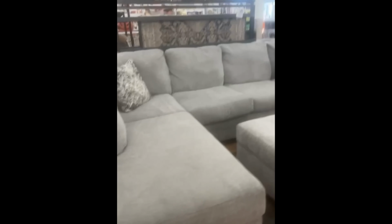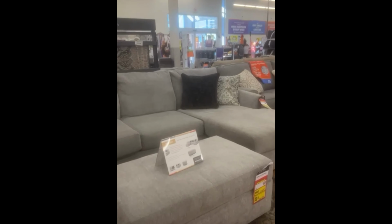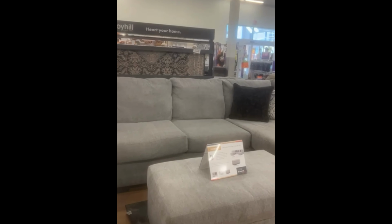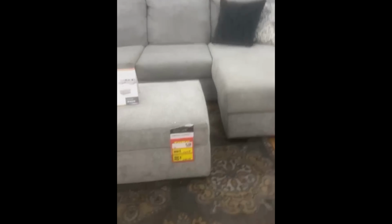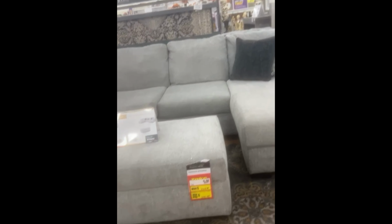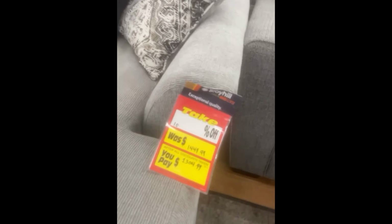Oh, I would get this sofa too. I sure would. But I would want an extra piece to make it huge. Go all the way across. One, two, three. Only five people can sit there. I would want that bigger. Wait. Oh, okay, the ottoman is $246. I was like, the sofa, let's get that now. That's $1,300. Only $100 off. That's not good.